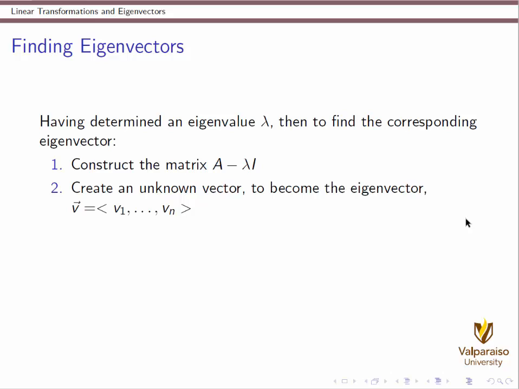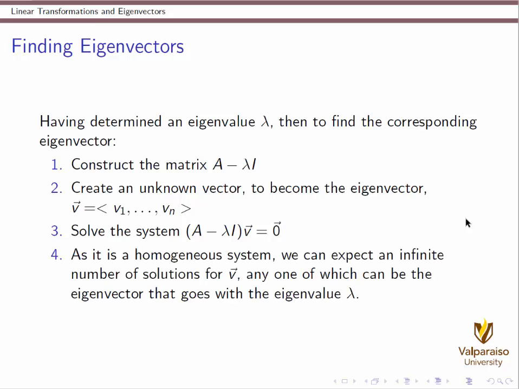We're going to make up an unknown eigenvector, and we'll just call its components v1 to vn in the meantime. And we want to load it up and discover, with a particular eigenvalue in mind now, again, how does this system work out? Well, this system is a homogeneous system of equations, so we know we're either going to get the trivial solution of just 0, or we're going to get an infinite number of solutions for the unknowns, which are v1 through vn, the components of v. Well, if we have an infinite number of solutions to pick from, we pick one, and that will become the eigenvector that goes with the eigenvalue lambda.